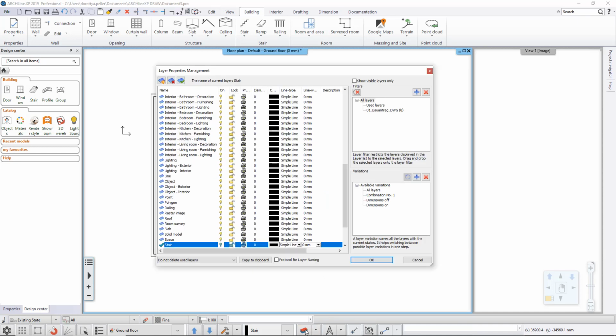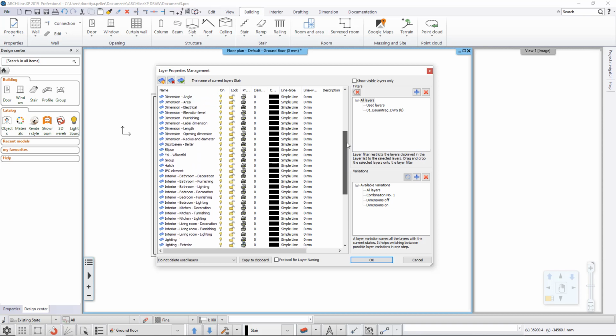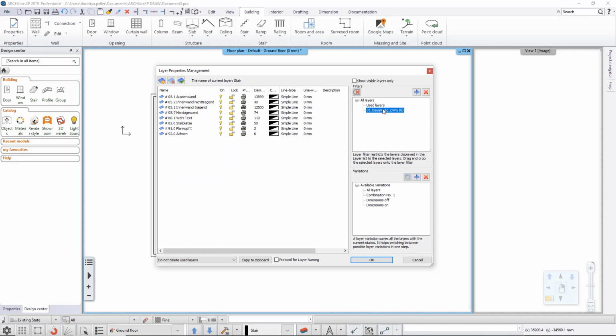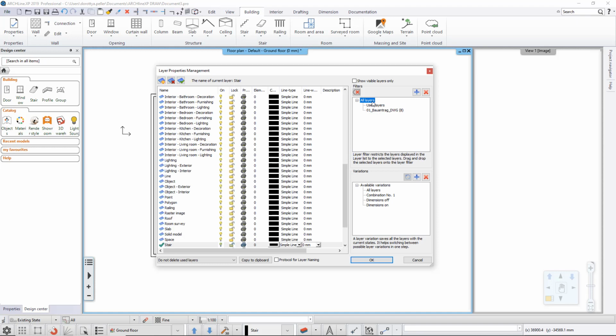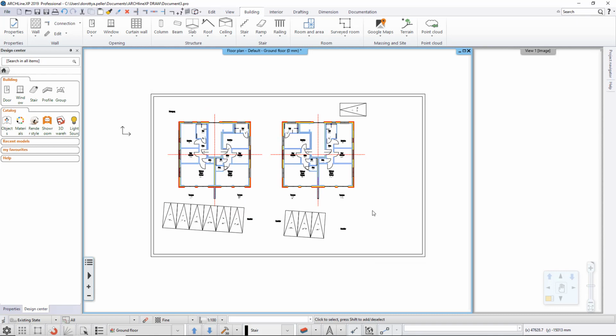Now let's look at the layers. If you have ever worked with a software like this one, you know that everything is stored on layers, and the very special thing about Archline is that every single element is automatically assigned to a certain layer. And you can toggle between layers that are coming with your drawing. So if you open up, we can see that these are the layers that came with the drawing, and I can go back to all the layers in the drawing. So now let's see how we can turn this solitary two-dimensional line work into a three-dimensional model.